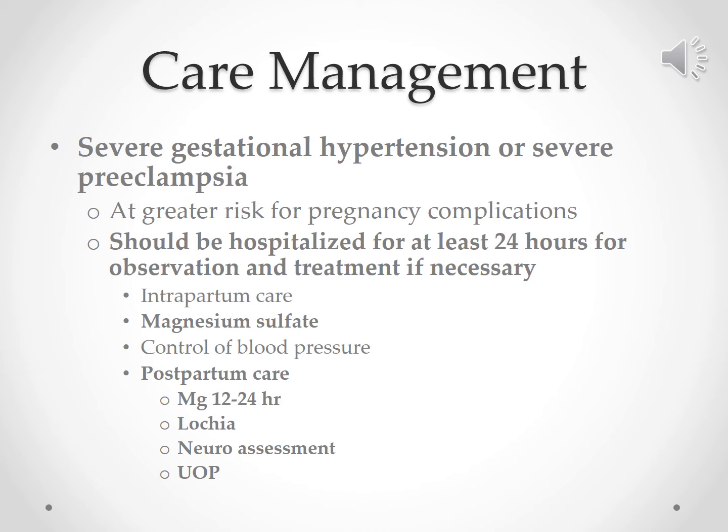Toxicity signs or symptoms will be lethargy, decreased or absent deep tendon reflexes. Urine output less than 25-30 milliliters an hour, because it should be excreted through the kidney. So if her urine output's down, then that means that she's building up circulating mag levels. Slurred speech, bradycardia, bradypnea. If her respirations are less than 12, that's significant. Worst case scenario, she's going to have cardiac arrest from it.